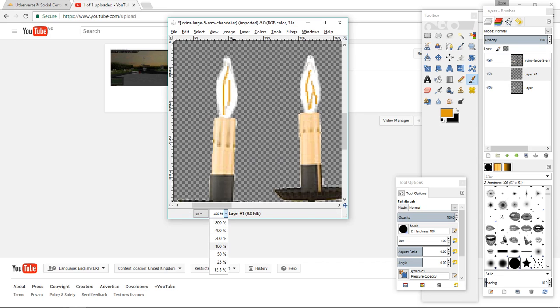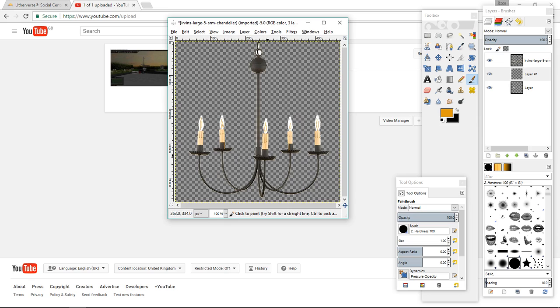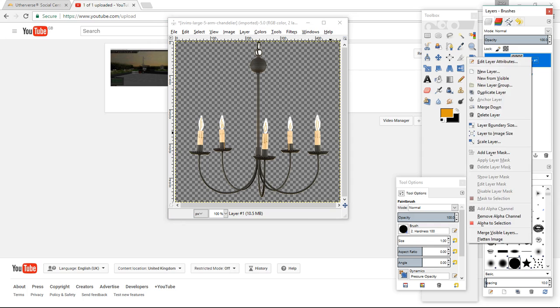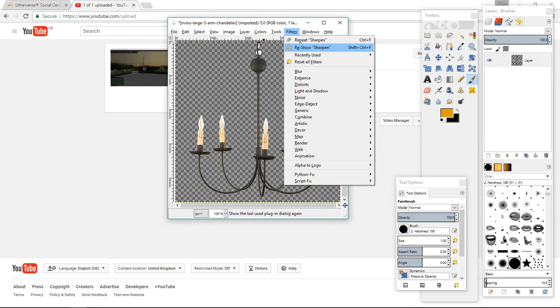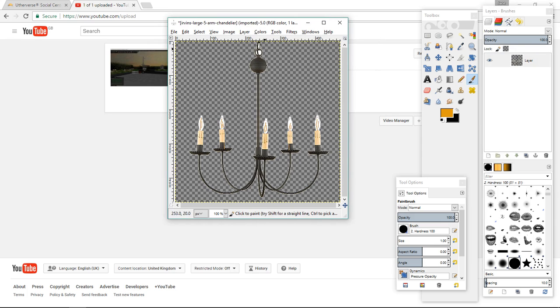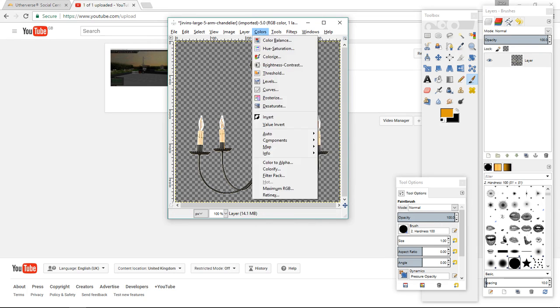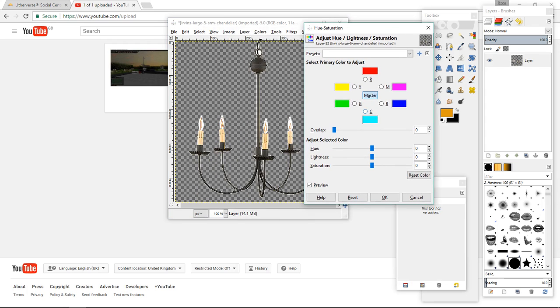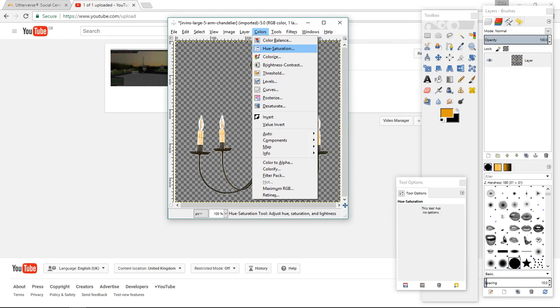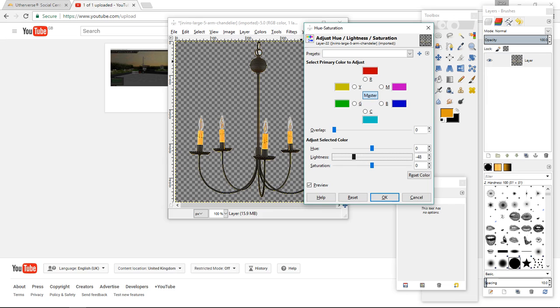Okay, and when you zoom out again, you can see that doesn't look too bad. And then just merge all these down. Now you want to sharpen this a little bit because it's looking just a little, there we go. And if you feel it looks a bit washed out, go into your colours, hue saturation, move this over, bring up the saturation a bit, and then hue saturation again, and just darken it. You can see how you get, just by moving that about, quite a nice effect there.